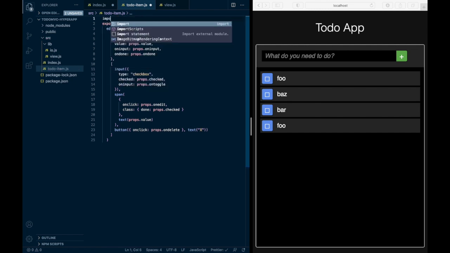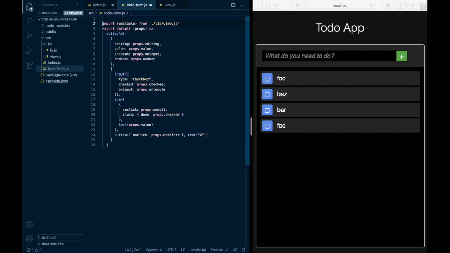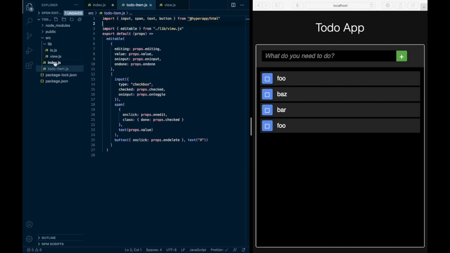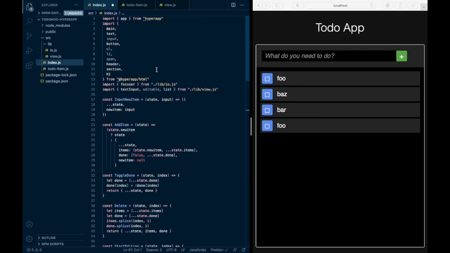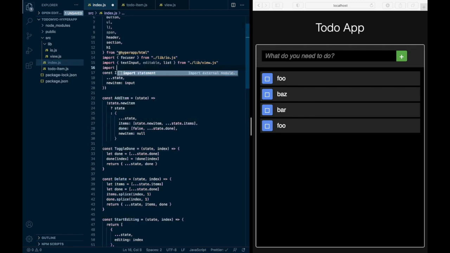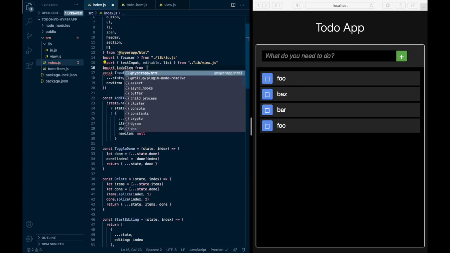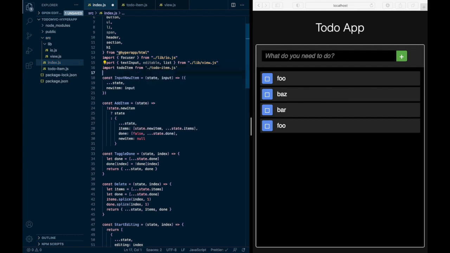But we need to import editable from lib/view.js, and we also need to import input, span, text, and button from @hyperapp/html. And now in the index we can import it: import to-do item from to-do-item.js.